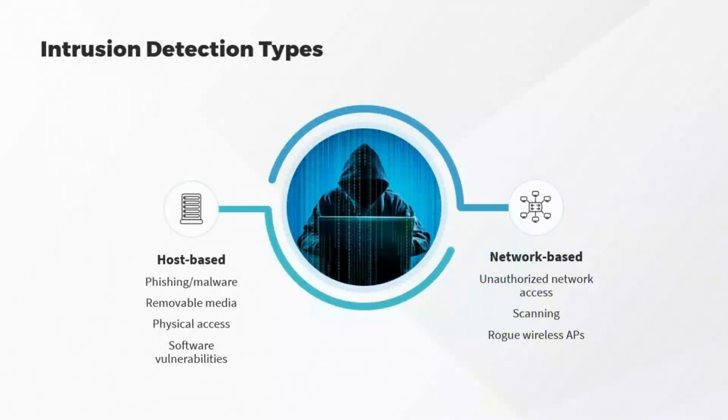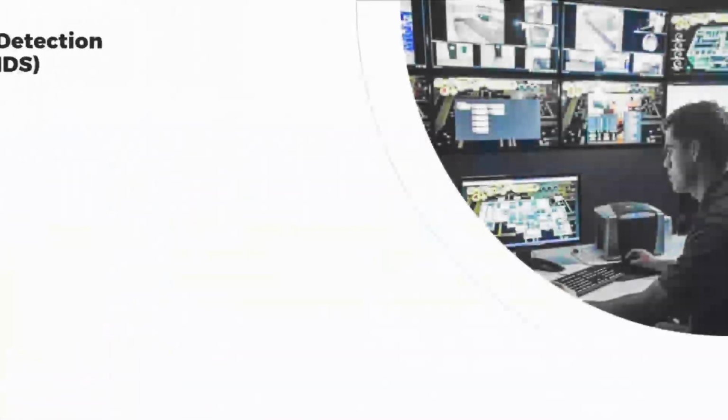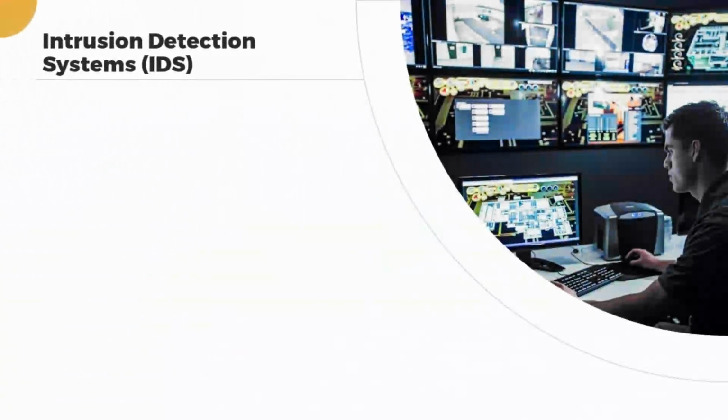At the network level, we need to be able to detect unauthorized network access, unauthorized network scanning, such as having port scans occurring when they shouldn't be, or packet capturing occurring when it shouldn't be. We need a way to detect rogue wireless access points, which could allow malicious attackers to gain access to the network without physically being in the location, at least not too far away.